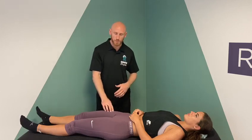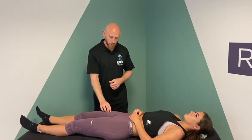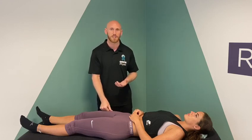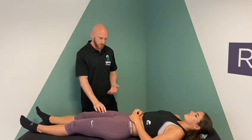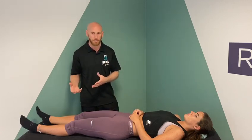To the touch, it's probably going to feel pretty full, and it may well be pretty sore to palpate as well, particularly with any sort of increased amount of pressure in there. So that'll give you an area mapped out, and then what we need to do is look at the amount of range of motion that player has.